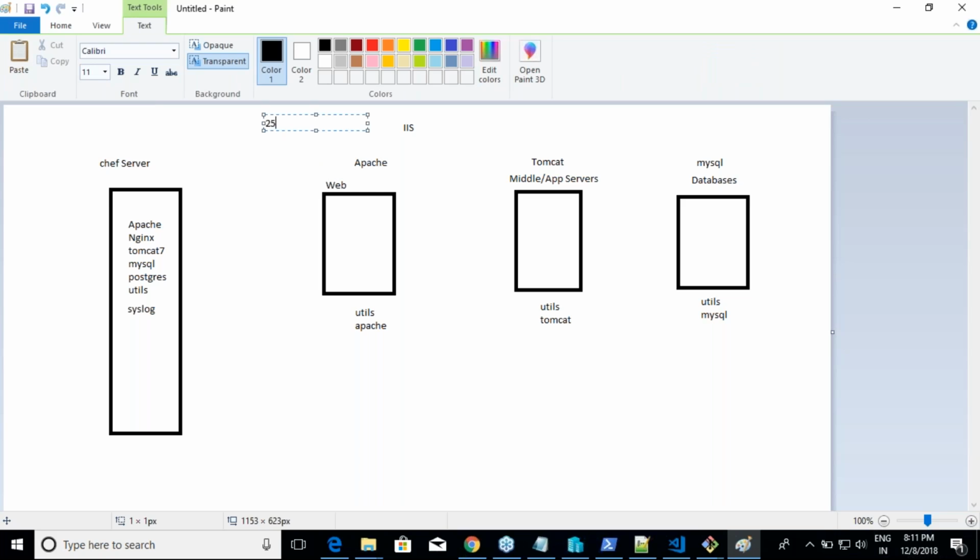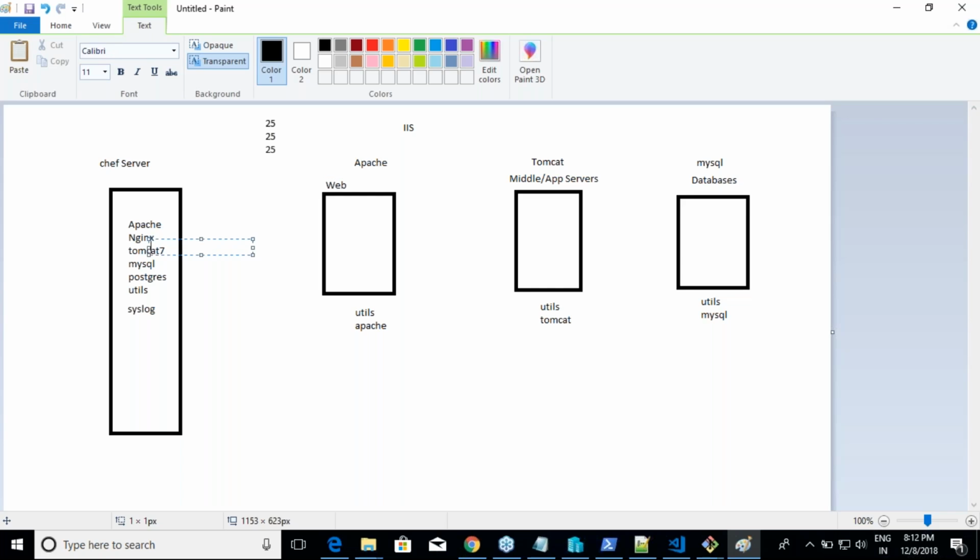25 are production servers or prod servers, right? 25 are dev servers. 25 are QA servers. So you have different environments. Now your developer or your architect comes and tells you that you have Tomcat 7. We want to move away from Tomcat 7 and I want you to do something for Tomcat 9. You are going to deploy the same application, but remember you have installed Tomcat 7. But my latest version has to be installed on Tomcat. So what is it that you need to do?